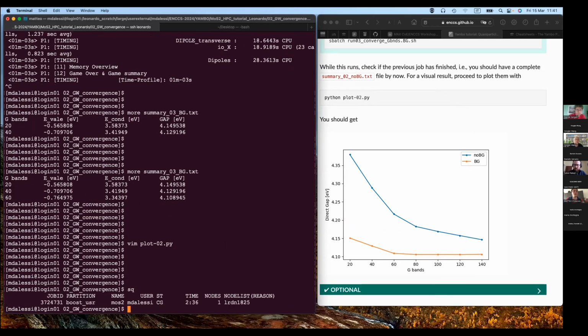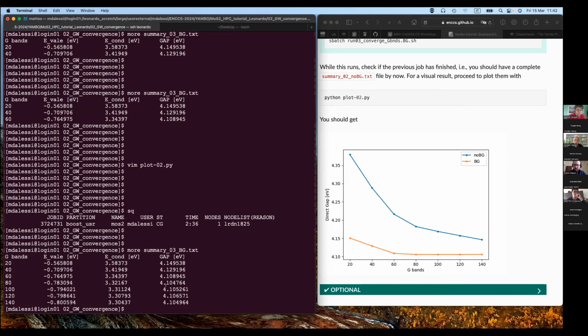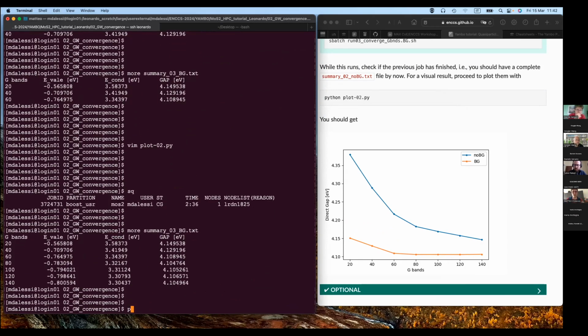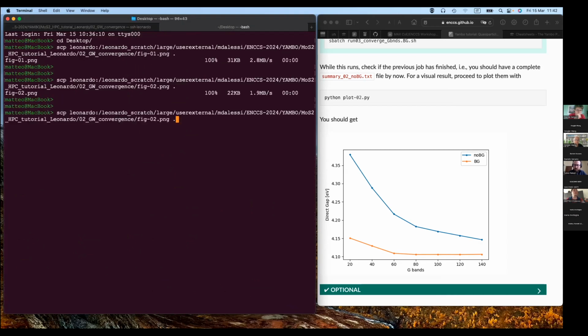Okay. The calculation is done, it looks like, yes. We run again the plot script. I think we should have overwritten this file here.